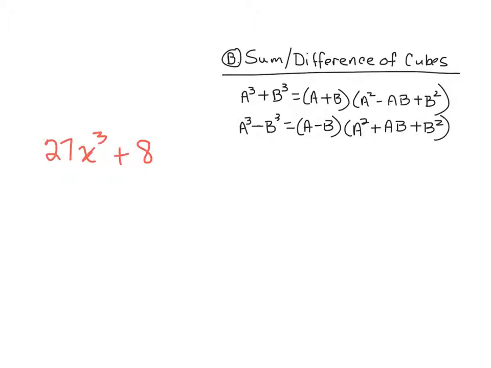So then we move on to the second question. How many terms do I have? This has two. And when there's two terms, the first question you're going to ask is, is it the difference of squares? Well, 27 is not a square number. x is not being squared. And 8 is not a square number either. So we strike out on all three of those. It only takes one strike to make it not the difference of squares. So it's not that. Then the next question we're going to ask is, is it the sum or difference of cubes? And this one is. Okay, 27 goes with 3. x is being cubed. And 8 goes with 2, right?